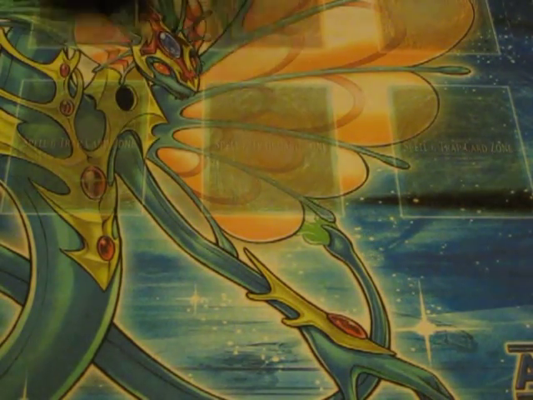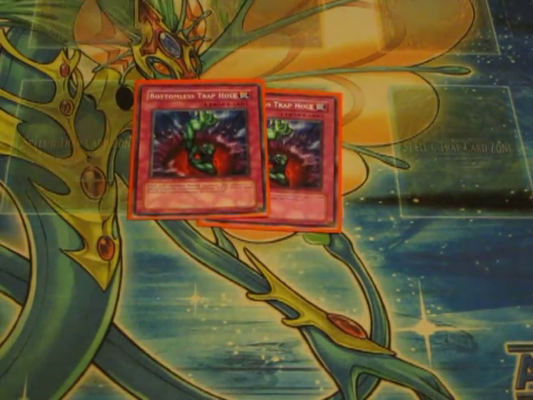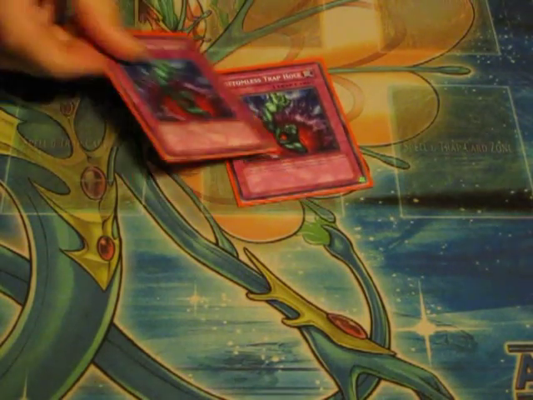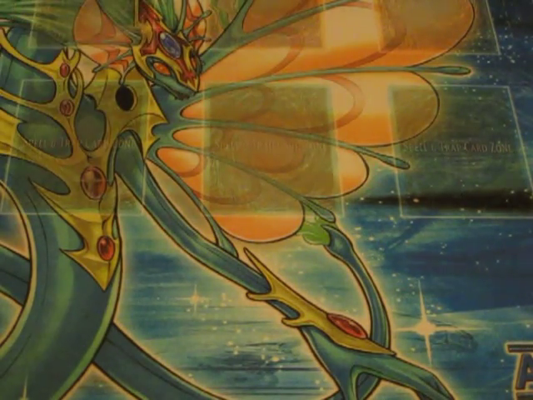And 2 Bottomless Trap Hole, because I'm not running this over Dimensional Prism, only because if my opponent special summons a Cyber Dragon, it'll be too late for me to activate Dimensional Prism when they contact and make Chimera Tech, so I want to be able to stop them. And also, just to get the monsters out of the way. Just simply a lot easier.